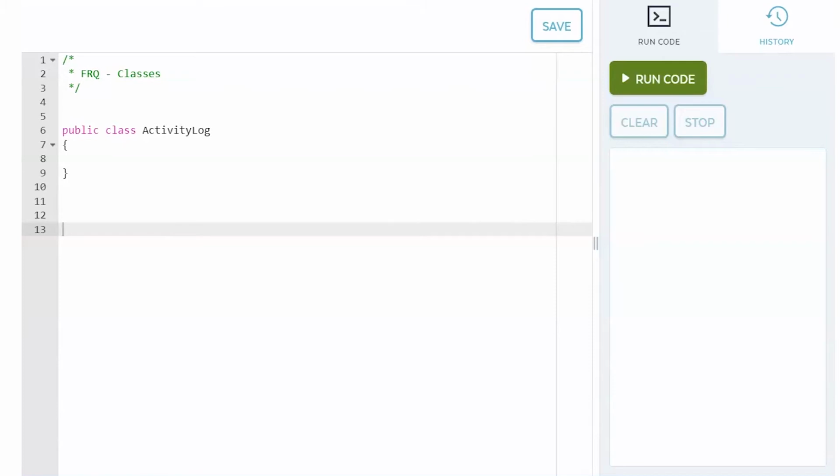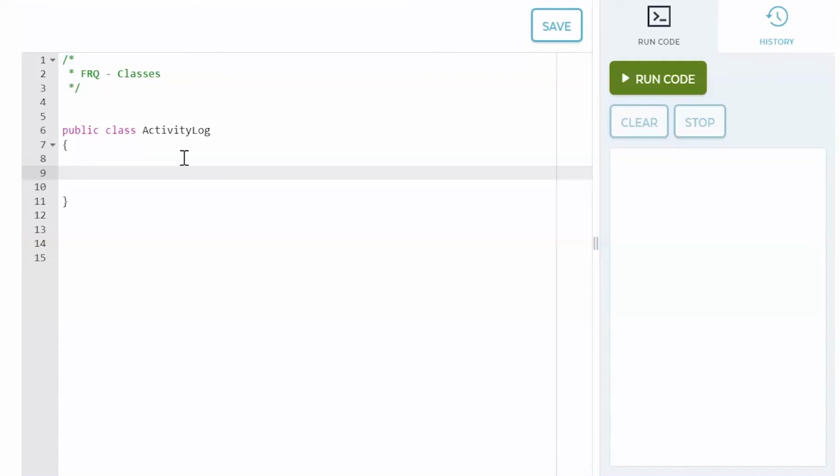Hey folks, in this video, we're going to look at coding the solution to the activity log free response question. So with this type of problem on the AP test, you're actually going to be given the frame for your class. It should have set up for you public class ActivityLog. But then what's between these two curly brackets is going to be blank. And this is where you, as the software designer, are expected to fill in all of the fields, constructors if necessary, and methods of this class.